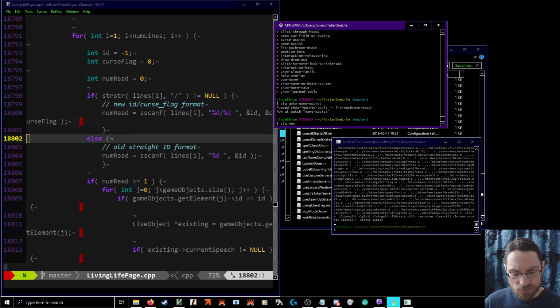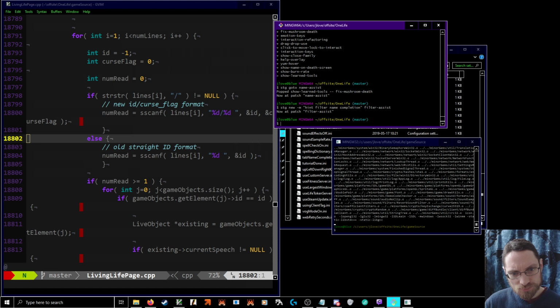STG, new, hint, filter, name completion. I guess this would be like filter assist. What does this look like?